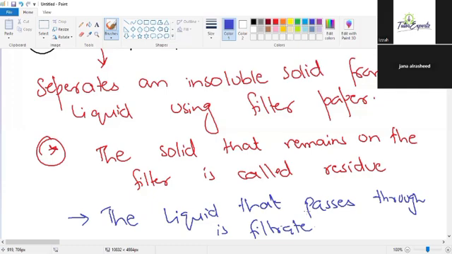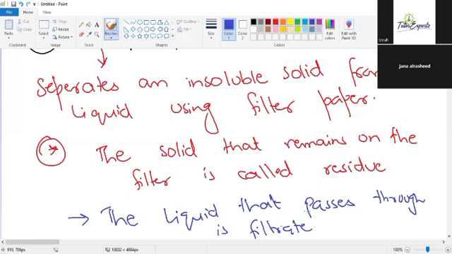Okay. So what happens in simple distillation? They're used when the components of a liquid mixture have different boiling points. Now, what could be the components of a liquid mixture? For example, two types of liquids and salt, right? So all these are the components of a liquid mixture. So the component with the lower boiling point will evaporate first, and then it will be collected in a collecting flask.